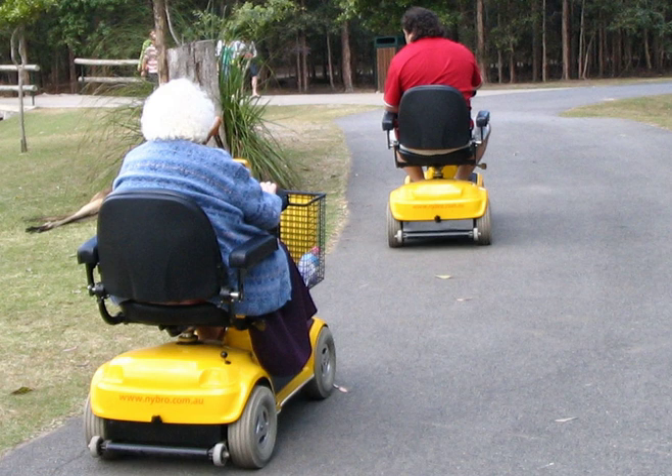A mobility scooter is very helpful for persons with systemic or whole-body disabling conditions such as coronary or lung issues, some forms of arthritis, obesity, etc., who are still able to stand and walk a few steps, sit upright without torso support, and control the steering tiller. A major selling point is that they do not look like a wheelchair, as disability is still seen by many as shameful. Mobility scooters are in general more affordable than powered wheelchairs, leading to them being procured as a cheaper alternative.